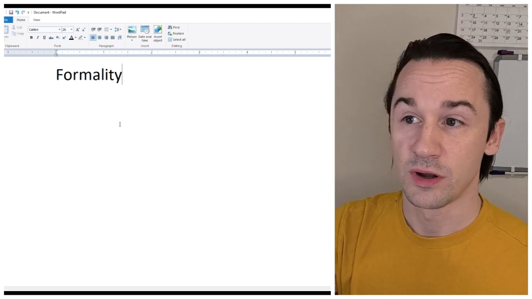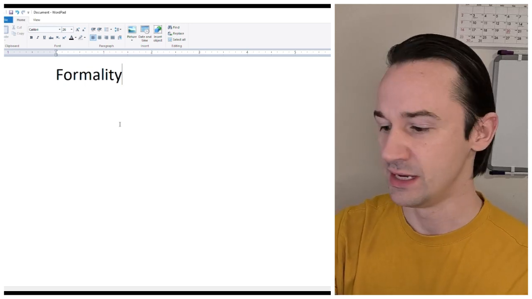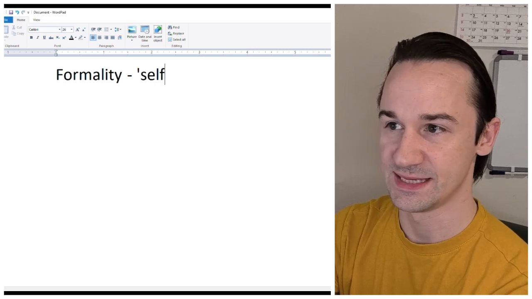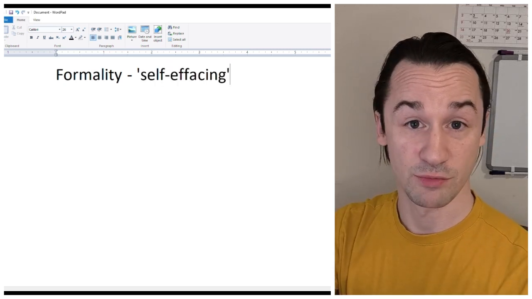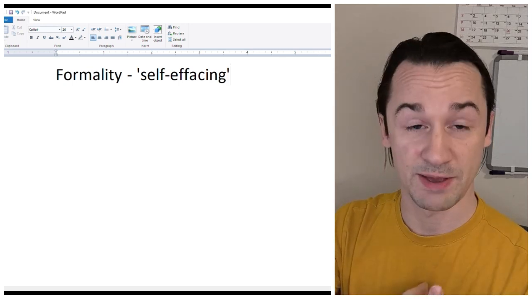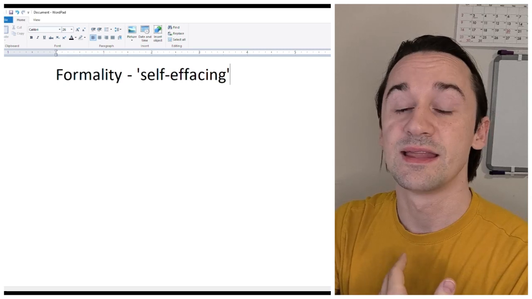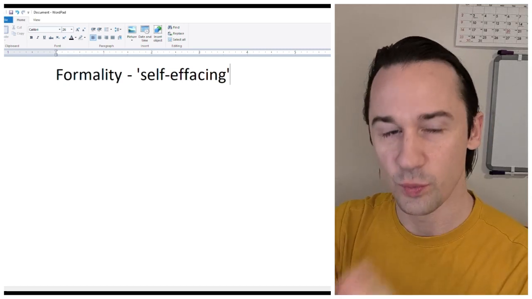So something I want to work on here with formality is not necessarily the status of the person, and I want the culture of these people to be self-effacing. That everything that they do when they're talking is about the other person. It's all about the second person. It's not about the first person. I don't want to say that anything that I do is a complete inconvenience to you and you are the one. You are the one.